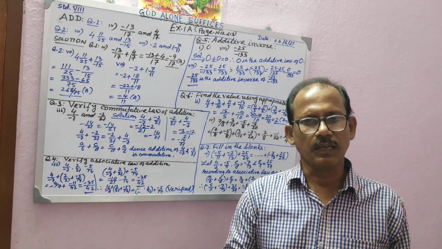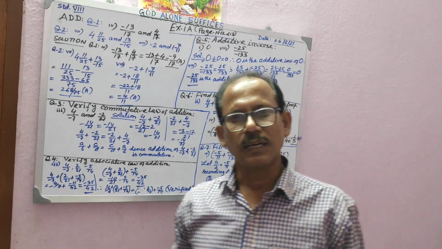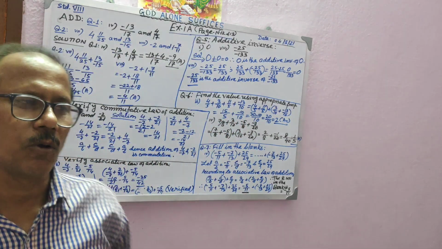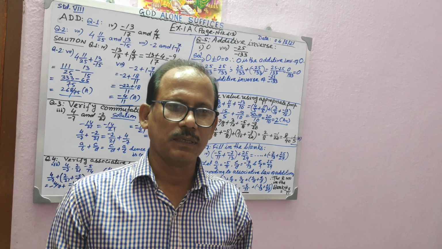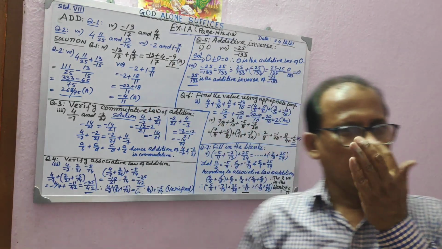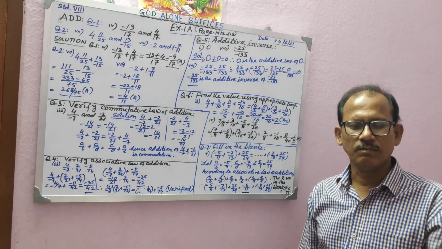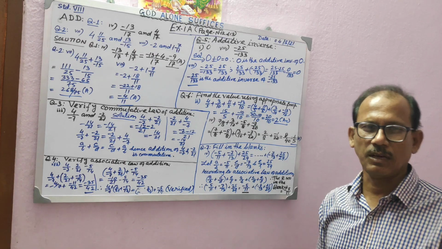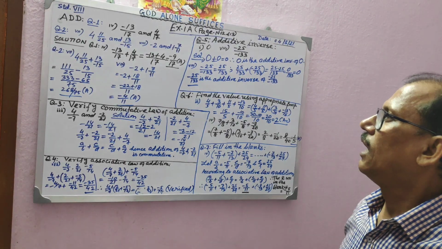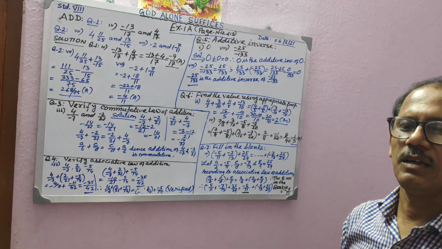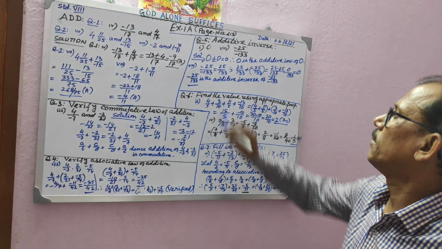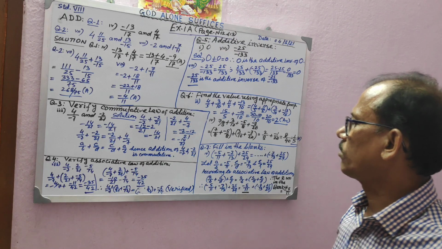You understood p by q, where p and q both are integers, q not equal to 0. And the properties you have learned for whole numbers, the similar properties apply, but in the frame of fractions, that is, p by q format. So children, today we will be learning from your exercise only, exercise 1A, pages 12 and 13. We have taken some of the sums.